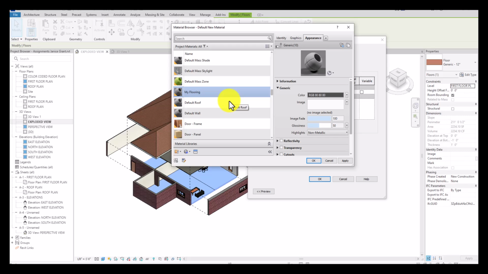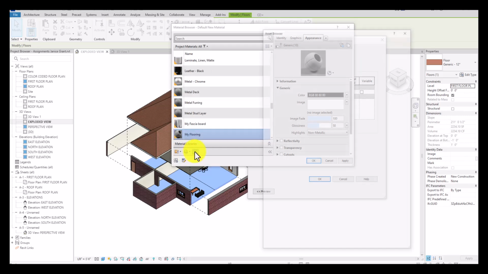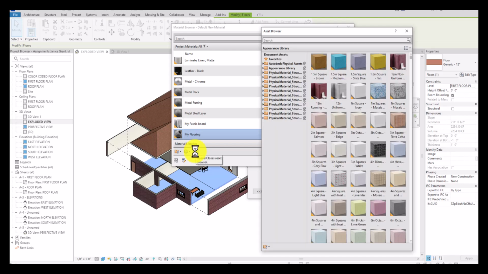but it could be the name of the flooring that you'd like to load, or sometimes I do it based on projects. Like when I did the project for Habitat for Humanity, I used that as my name for it. So anyways, this is my flooring. And I'm going to go ahead and click on the icon next to the gray ball, the one that's white with the blue strip there. And that opens up this asset browser.